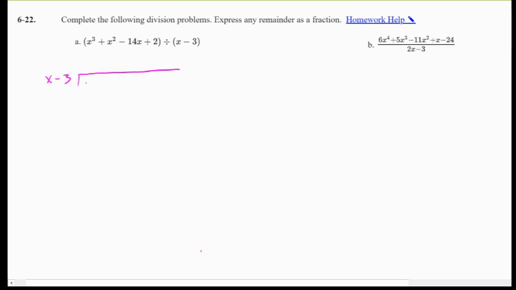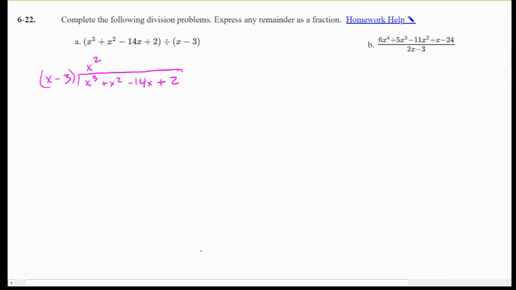For the most part, in this one here, I'm going to set this up as long division. It looks like I don't skip any terms, right? It goes x cubed, x squared, power of 1, power of 0. So I don't have to have any placeholders or anything. I've now got it all set up, and I'm just going to start dividing. The number that I need to multiply by x to get to x cubed is x squared.